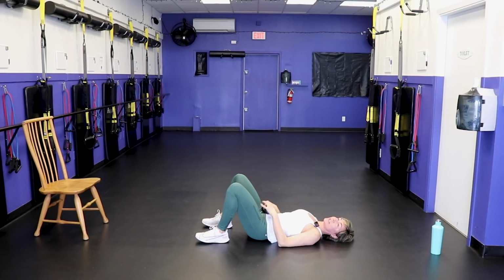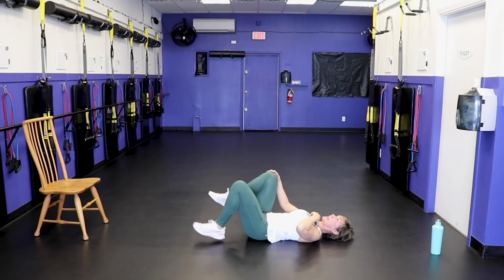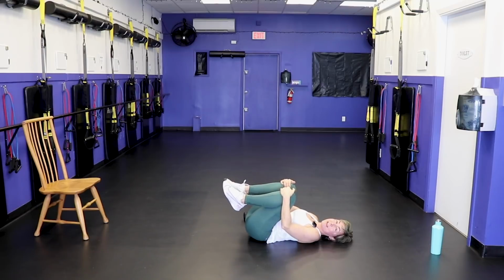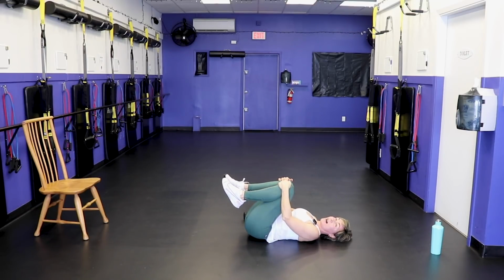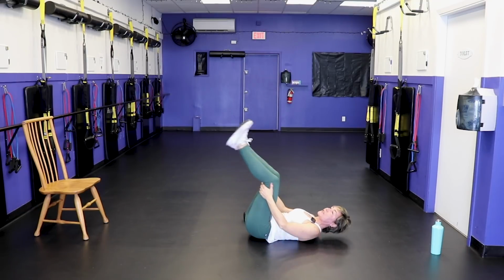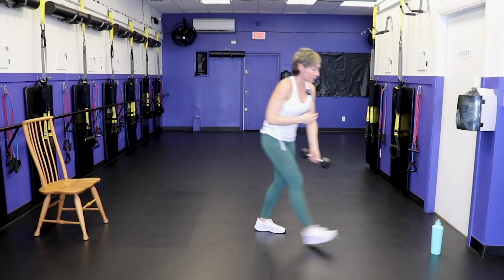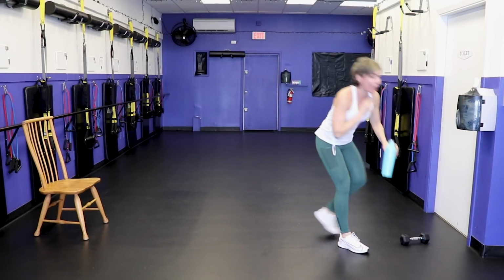Time. Oh my goodness. Let's do a little stretch before we get going again. Pull those knees into your chest. Maybe rock the knees side to side. I know that's a brutal routine there, but super effective. I think you'll agree with me. All right, come on up. We're moving into a mini Tabata. We don't need the dumbbell. Maybe grab a sip of water if you need it.